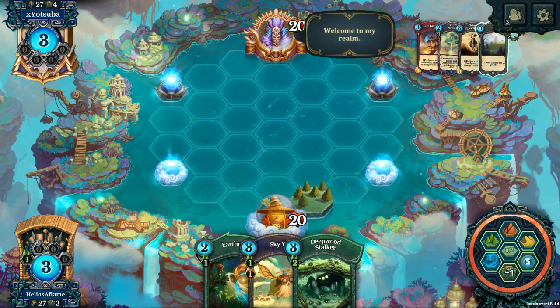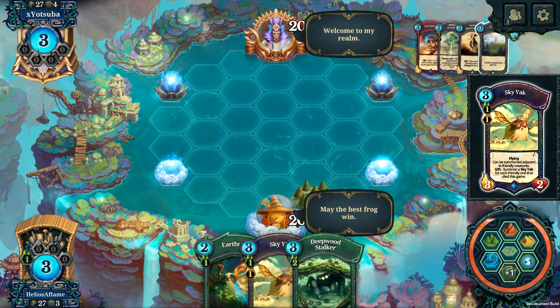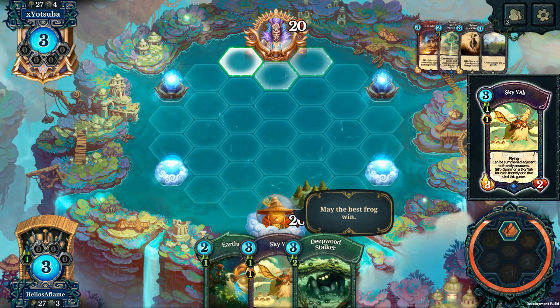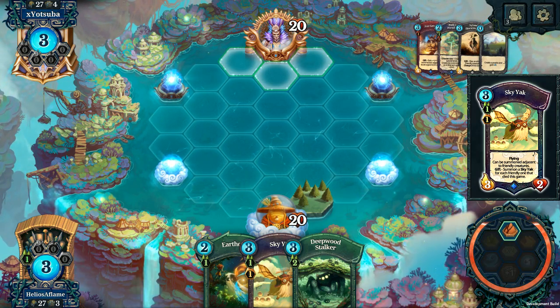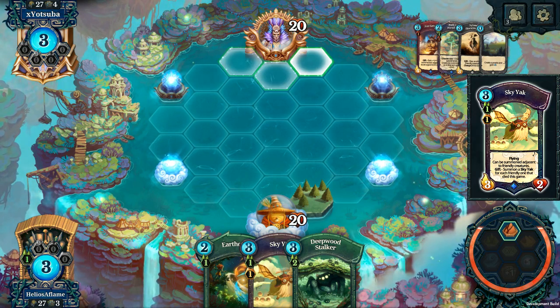For instance, Helios in his starting hand has a Skyak, which will summon more Skyaks as the game goes on for every friendly Skyak that is destroyed. So already on turn 2, he's able to play one of those.